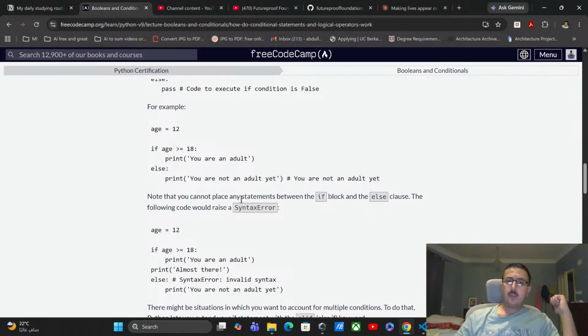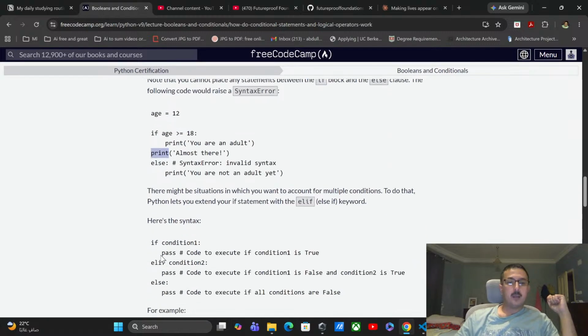Note that you cannot place any statements between the if block and the else clause, and the code would raise a syntax error. Yes, because this else is no longer connected to this if because of the print. That's making a new block because of the indentation. Again, the indentation, four spaces away, okay.